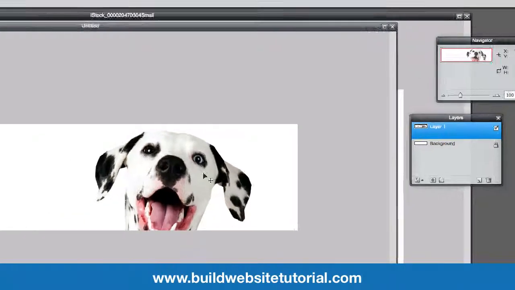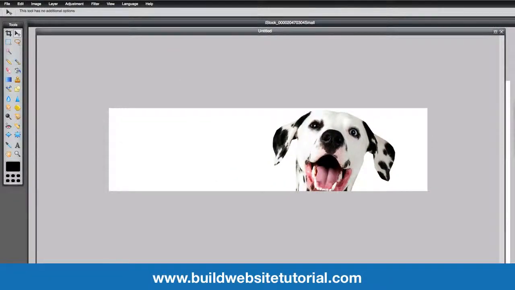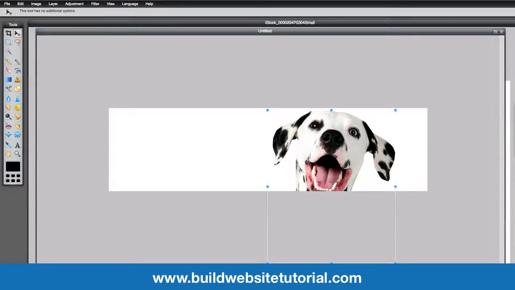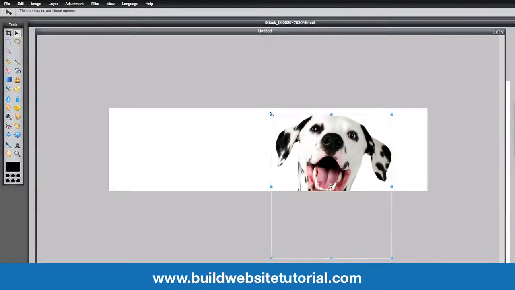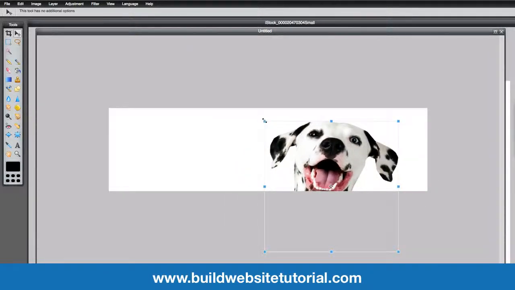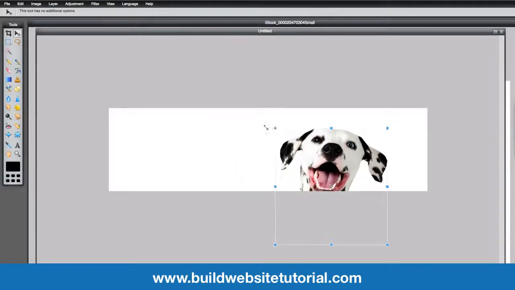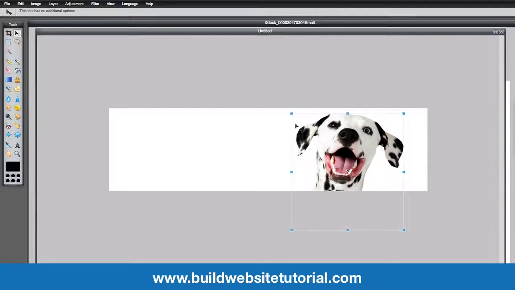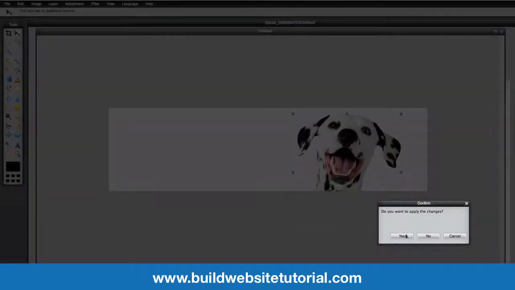And we're just going to resize this a little bit. So if we go, I think it's edit, free transform, and then hold down your shift, stops it sort of distorting. Hold down your shift key and just resize that to the size you think. So I think I've still distorted that a little bit. So I'm going to try leaving it at that for now. And do we want to apply the changes?